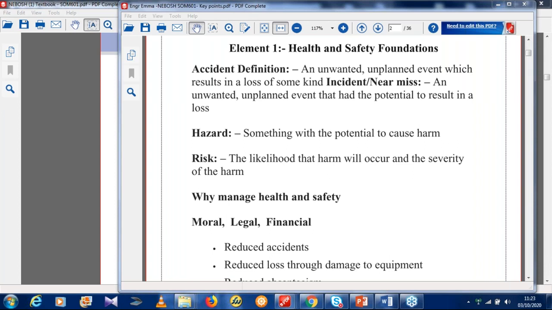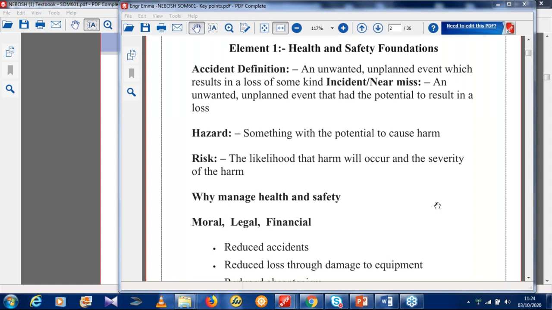If we're saying an accident, what are we looking at? Any unwanted or undesirable event that can lead to harm, injury or damage. When we're talking about harm to a person, we're looking at what now? Injury or ill health, and sometimes in the worst case scenario, fatality, which is death.